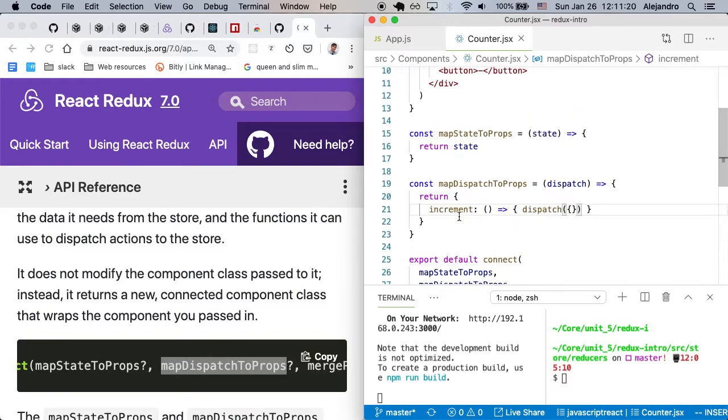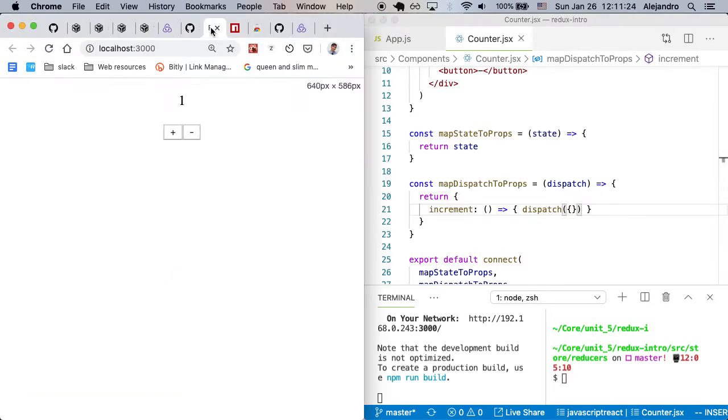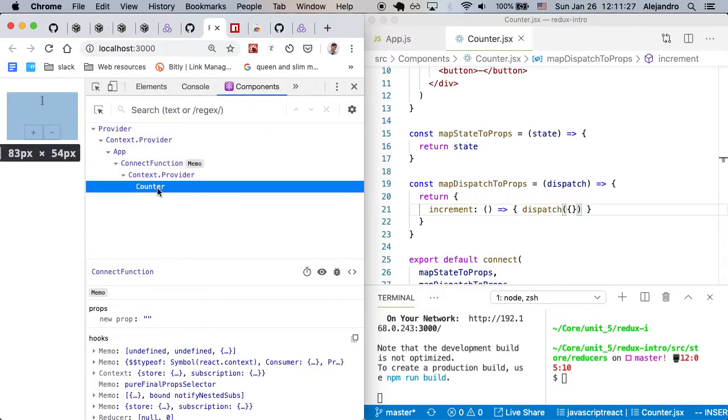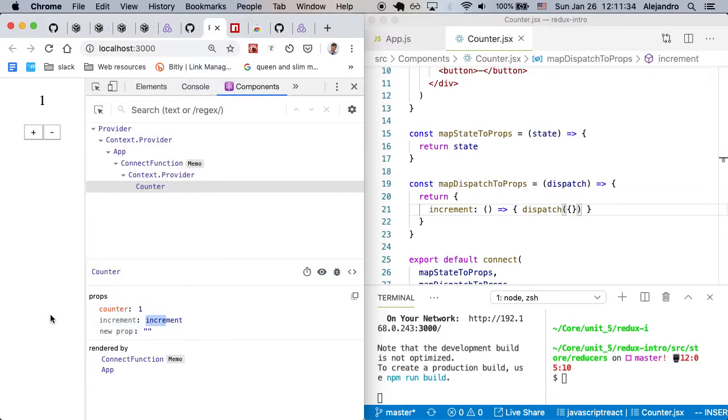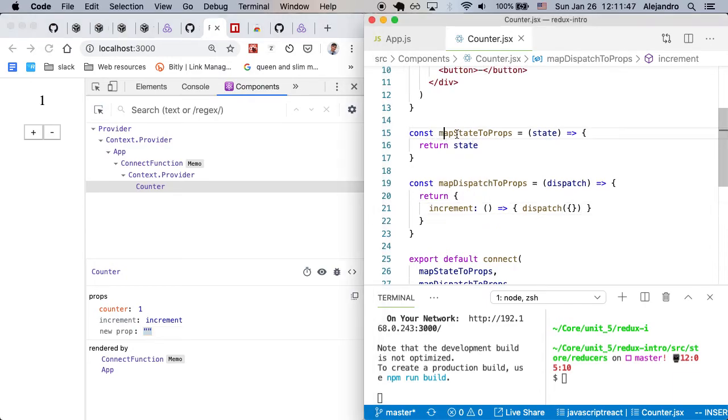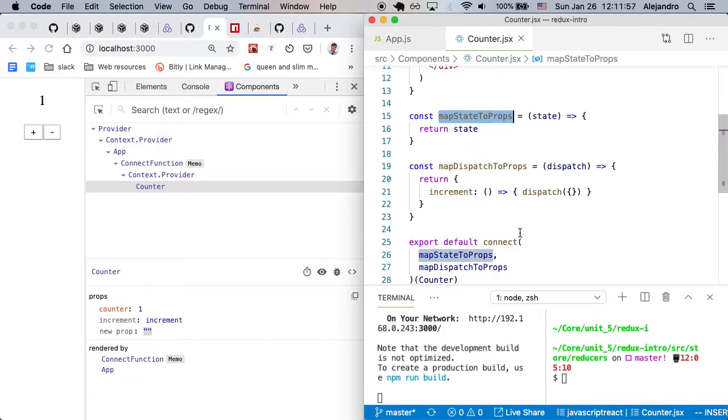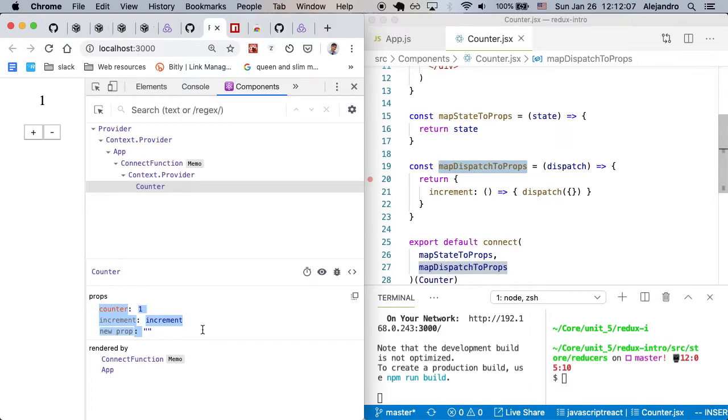So now let's look here at the props that are being passed. If we go to the counter now, we see that our counter has, as props, an increment function. And you see, without the mapStateToProps and without the mapDispatchToProps, we don't get this. This is why. The name comes from mapping the state that is in Redux to the props of the component. And similarly here, mapping the dispatch function from Redux to the props in the component so that our component can receive them in props.